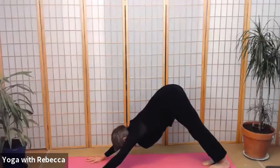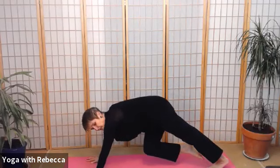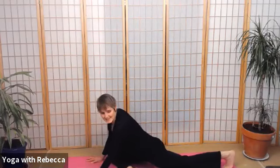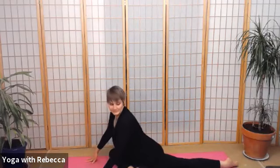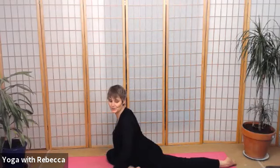And then bring your right knee forwards. Let's take a brief pigeon. If you need to take pigeon on your back, please do. Otherwise, right knee to the left or in between your hands. Slide the left leg away. You should have no pain in the right knee at all.